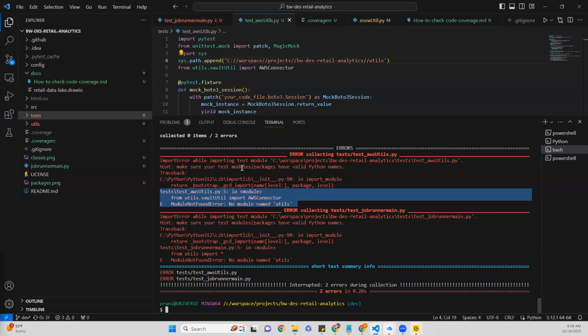A test module package should have valid Python names. That module does not have a valid name.